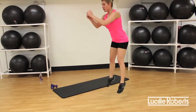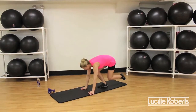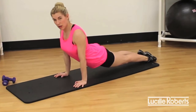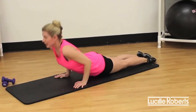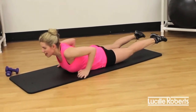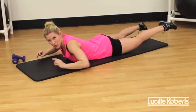Then we have jump squats. If you don't want to do the jump, then we're going to do just a basic squat — make sure you have awesome form. Then we're going to pop down onto our mat and do an up-dog push-up, just like in yoga. Notice my arms — elbows tucked in, go all the way down, push up off the top of my legs, head stays tall.